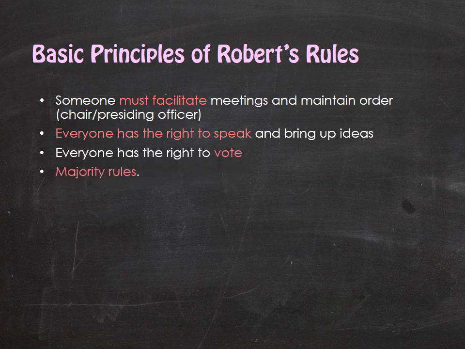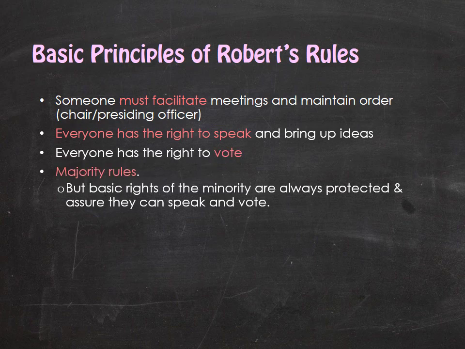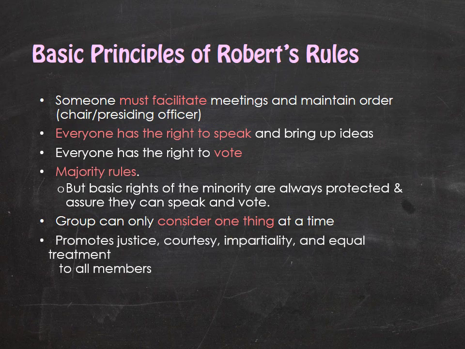But even the people who are in the minority on the decision always get a chance to share their opinions and vote. Right. So during the meeting, in order to keep things on track, the group only makes one decision at a time. You can vote yes or no, but you need to do it before moving on to the next thing. All of these rules mean that members get equal treatment. A president can't just decide that they don't like an idea and skip over it. They need to consult the opinion of the group first.